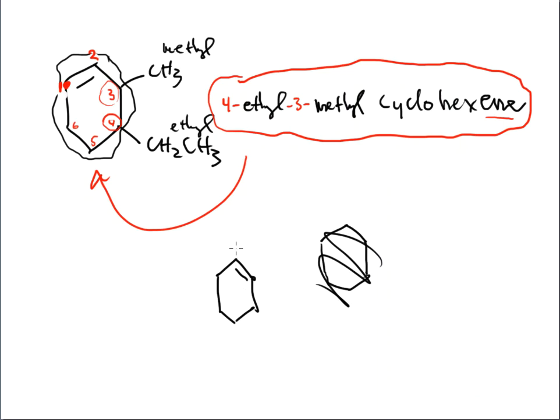And by default, this is spot 1 and this is spot 2. So on carbon 3, which would be here, you've got a methyl group. There you go. At carbon 4, you've got an ethyl group. So there you go. You've just drawn the structure. That's all that you need to do with those, all right? So be able to go both ways, back and forth, because that's going to be pretty important.